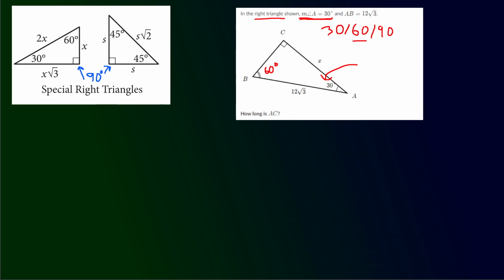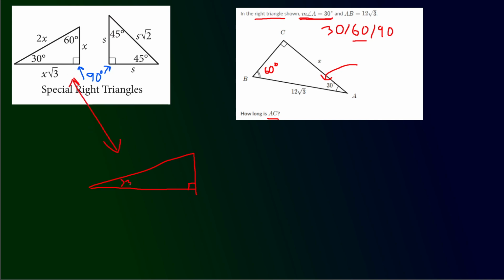Okay, let's keep going though with this problem. If we know that this is 30, we want to find AC. So they said AC is X here. So let's redraw our triangle. You don't have to do this step, but I think it's really helpful to redraw the triangle in the same way that your picture is set up.